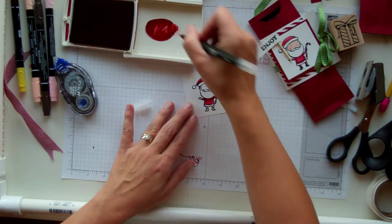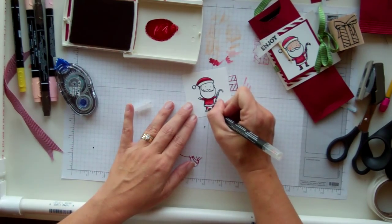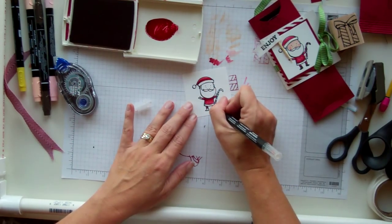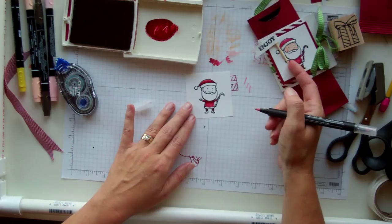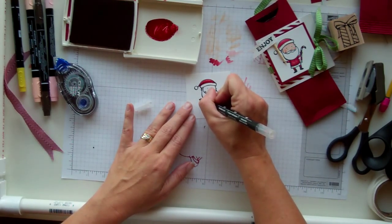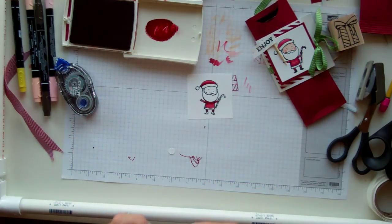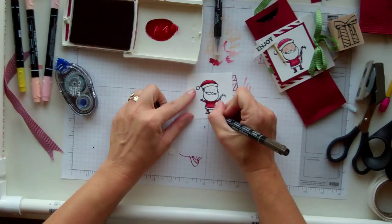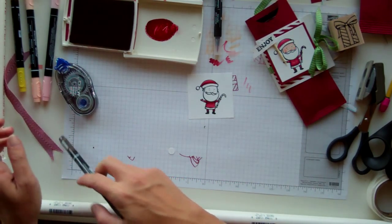Okay, so now the only other thing I need to do are his little legs. And there, it's such a tiny spot that you can try to shade it right underneath his fur on his coat. And let's see, I think I did make his mittens red as well. Okay, now for his boots, an Early Espresso marker, real quick, because that doesn't need any shading or anything serious.